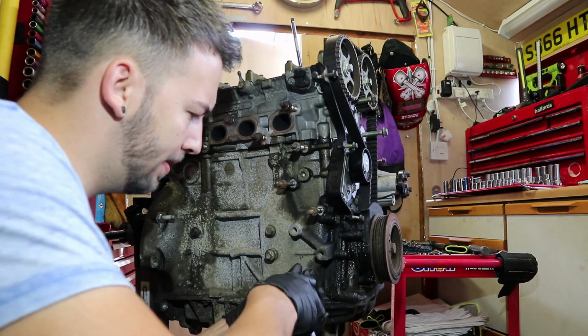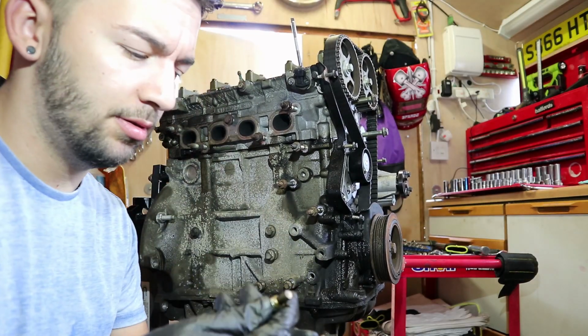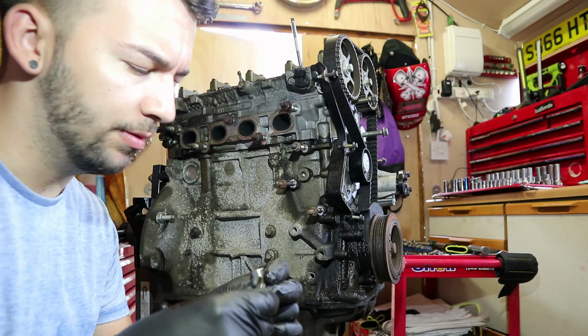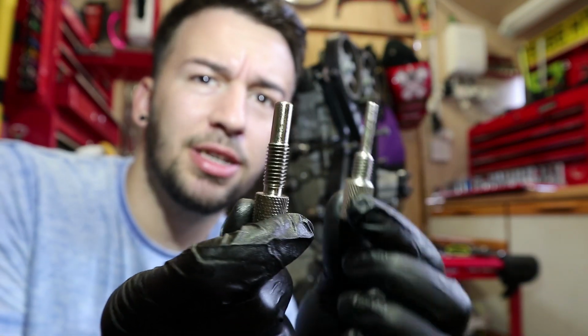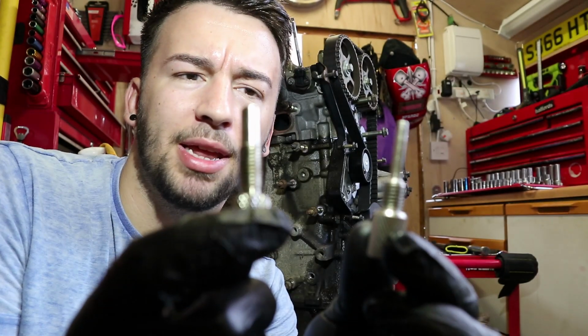That's tight. I'm just going to grab one of those other tools and see which one will fit in there, because there's two to choose from. Right, so I've got two of them here, as you can see. It says in the book that one's a timing tool and one's a locking pin.